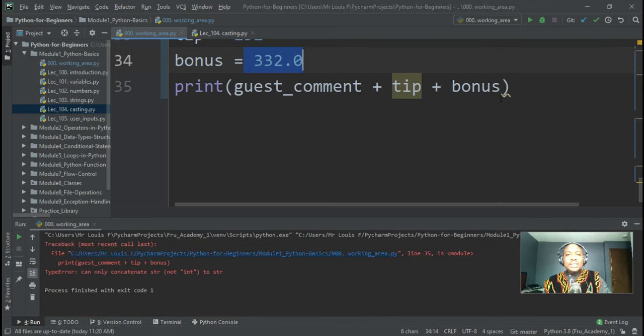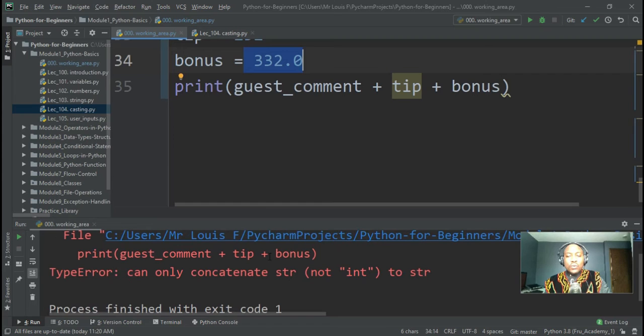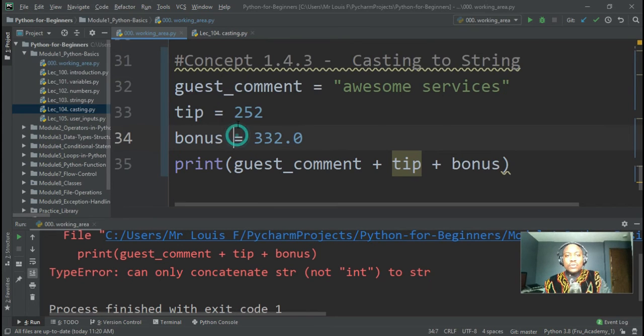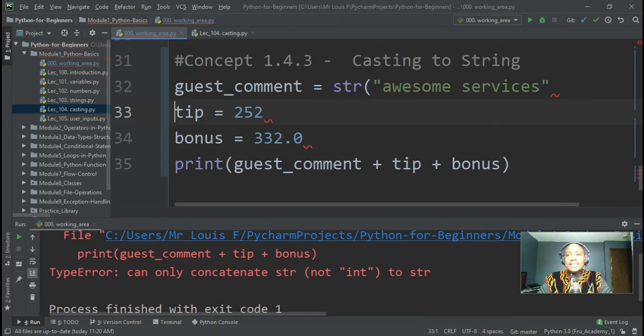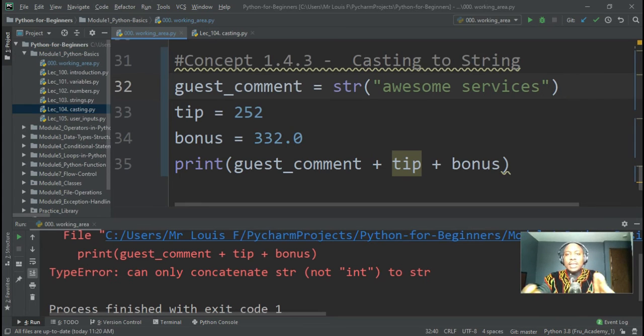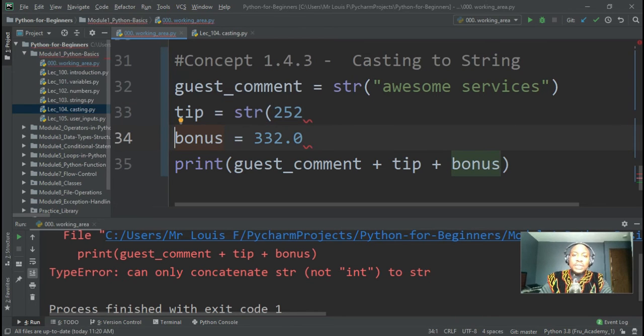If we're going to print it and expect it to write out the string on the screen, we have to work with strings. So we're going to have to convert this to a string. All right. And the way we'll convert to a string is to simply type str around that. In the first case, it's a string, so we'll convert it to a string, nothing really changes. In the second case here, since we have a number, which is an integer, we can convert that into a string.